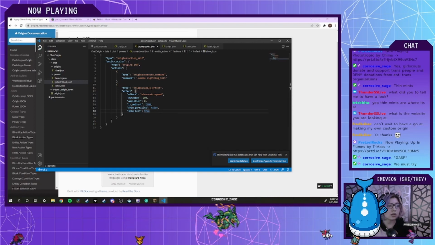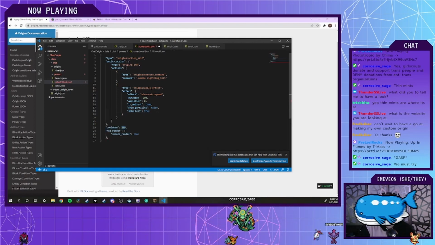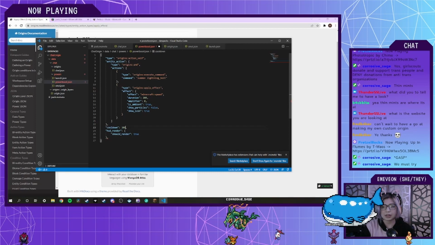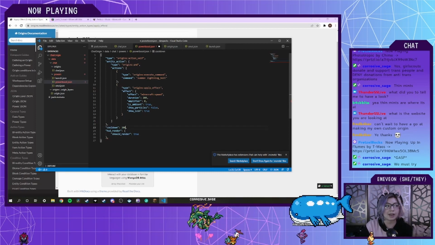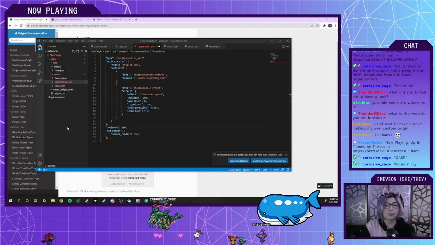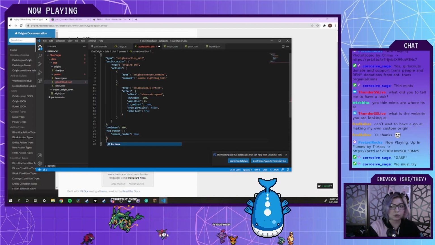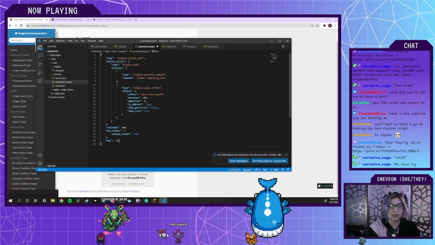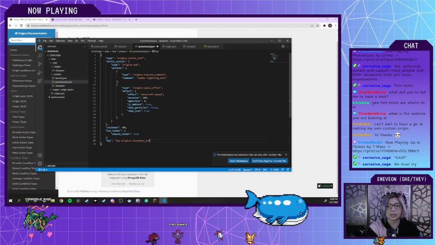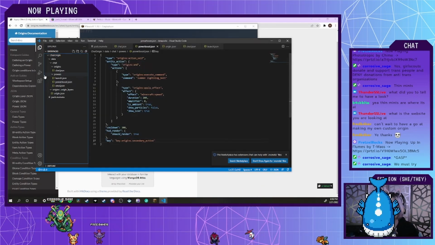I'm going to also want to add on a cooldown. We're gonna go ahead and make it 300 ticks so we can just go through it faster. Instead of my primary key, because I need a key to show for it, we're gonna go ahead and use the origins, or the key dot origins. I spelled correctly, thank you. The secondary key. And now I need to add the power to chat.